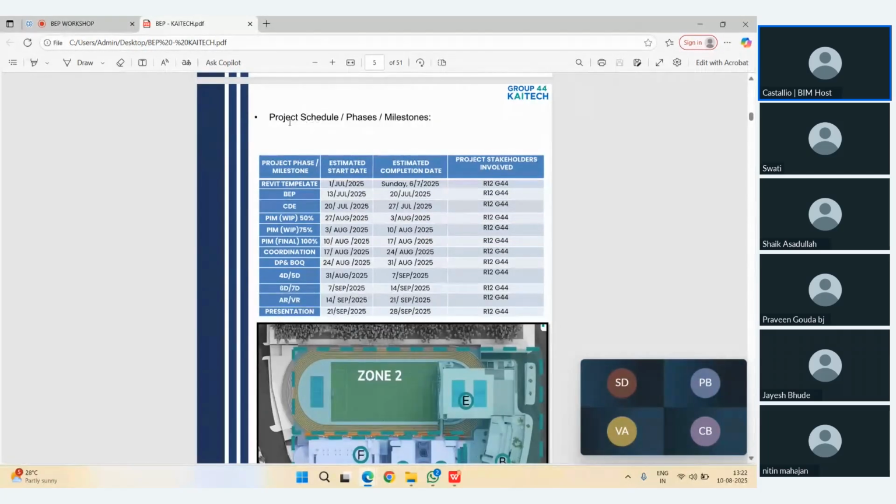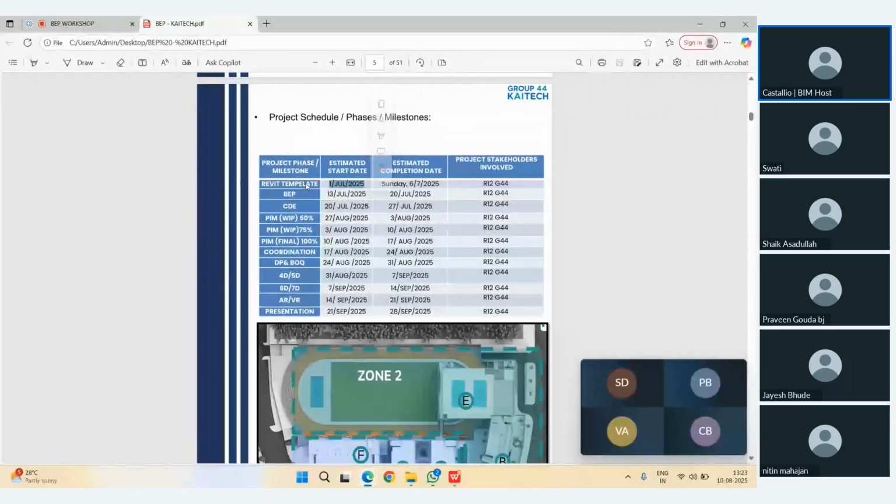Here we have defined the project schedule and phases. So at what date will your project start? Here you can see the Revit template will be defined on the first of July. This is a very recent project, which actually started recently. So on 1 July 2025, they defined their standard templates.